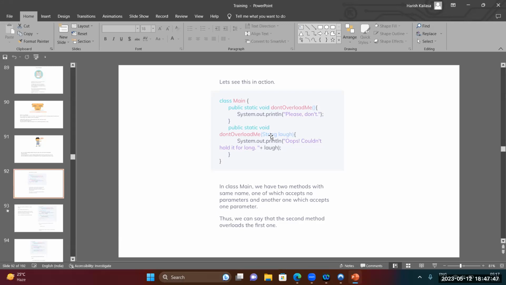Then it is not going to throw an error and you'll be able to execute the program. Depending on your parameter, it will identify the respective method and execute it, giving you the output.